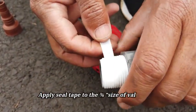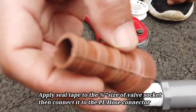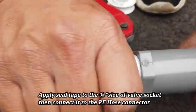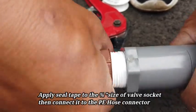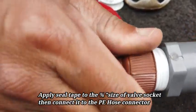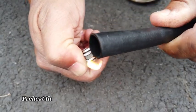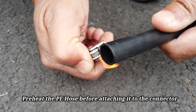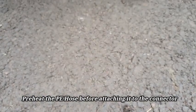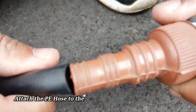Apply seal tape to the valve socket, then connect it to the PE hose connector. Preheat the PE hose before attaching it to the connector. Attach the PE hose to the connector, then secure it with a clamp.